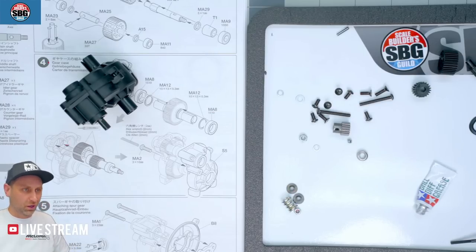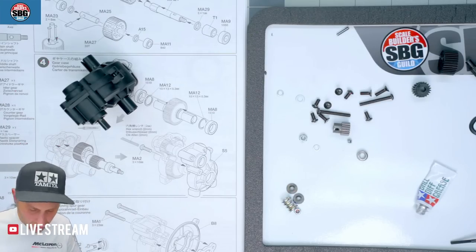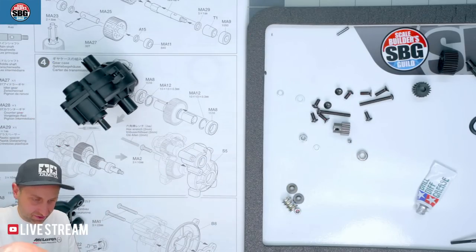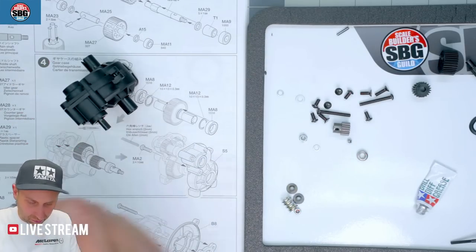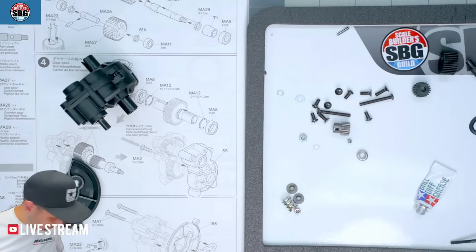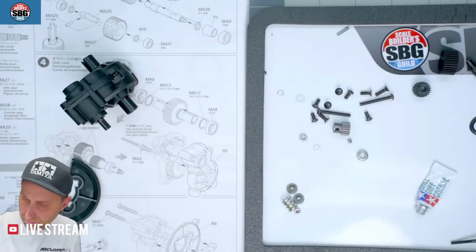I'd like to see a normal crawler by Tamiya. Good luck with that. Who knows? It could happen. I'm not saying it can't. I would just be really surprised because I don't think that's their market. I think their market is much more geared towards kind of unique stuff, like we're seeing with this.